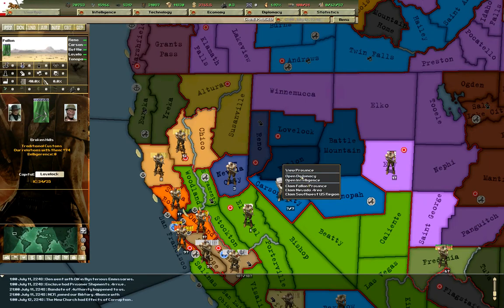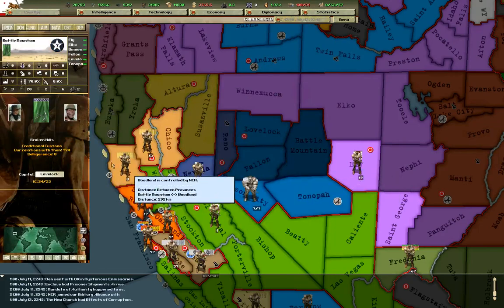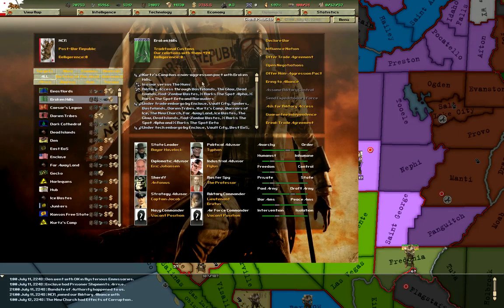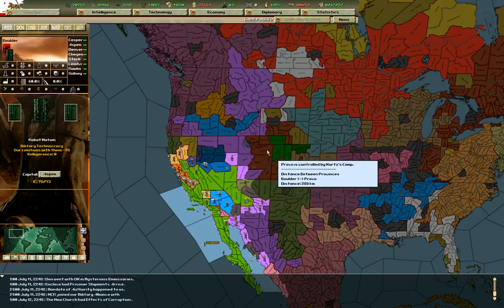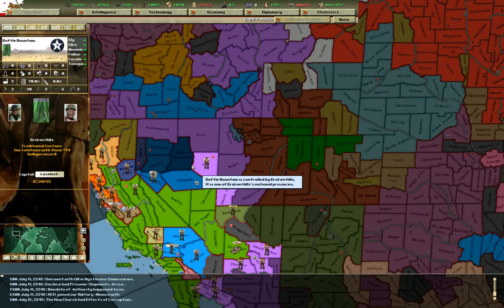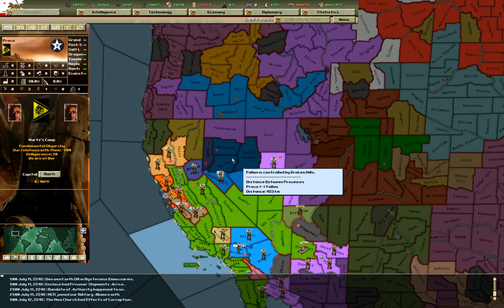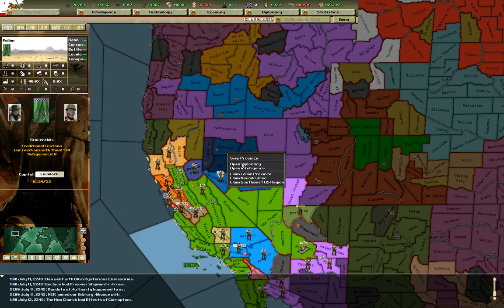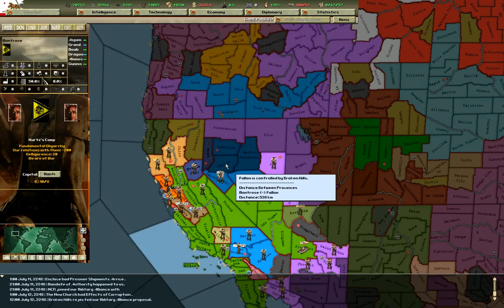Broken Hills, maybe? Open diplomacy. Oh, they might join. But they were at war with someone, right? Oh, the Huns. Oh yeah, they're a bit far away. Oh, wait. Oh no, okay, I thought for one second that they might be bordering Kurtz's camp, but they don't. So, hey, let's try to bring them to the alliance. And they refused, with 64%.